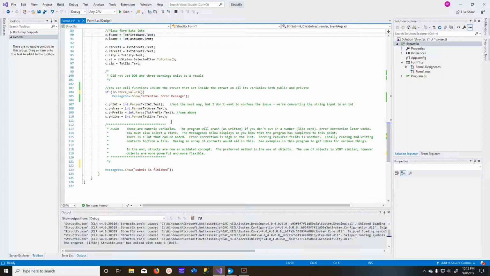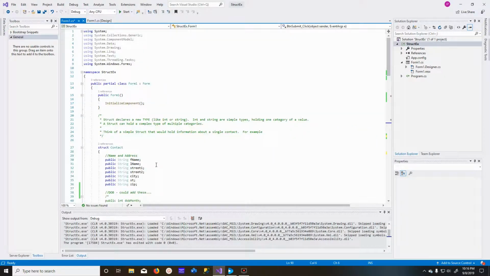So we can do that with a structure, but we can do it even easier in a class because of the fact that it is dynamic in memory. Structures are basically going to be eliminated eventually from object-oriented languages, and we're going to use solely classes so that we can use the dynamic memory allocation method.